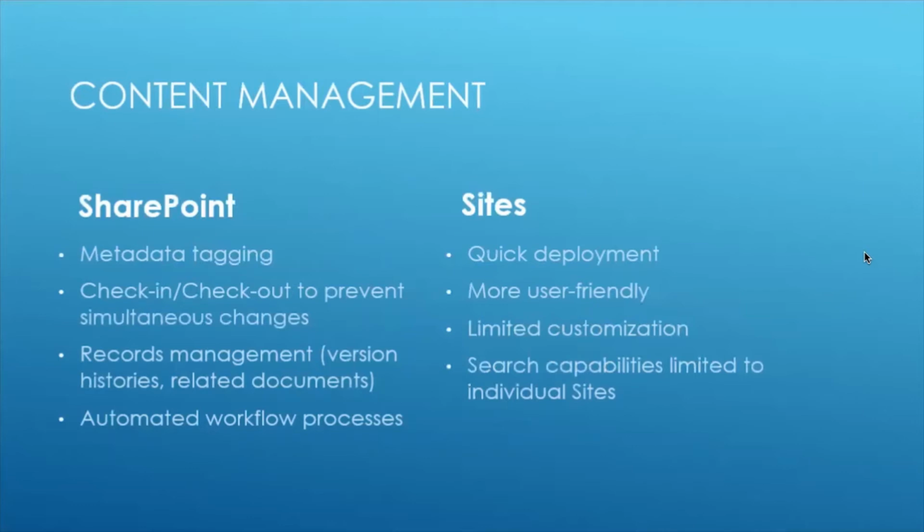If you have an Excel spreadsheet that is uploaded to your Office 365 server or your Office 365 cloud management, it's already available to SharePoint. All you have to do is navigate to it and find it, and you can place it in the relevant category on SharePoint where you need it to be. It saves you a lot of time. You don't have to do a lot of additional uploading. It's just already there. Also gives you the option to check in and check out to prevent simultaneous changes.